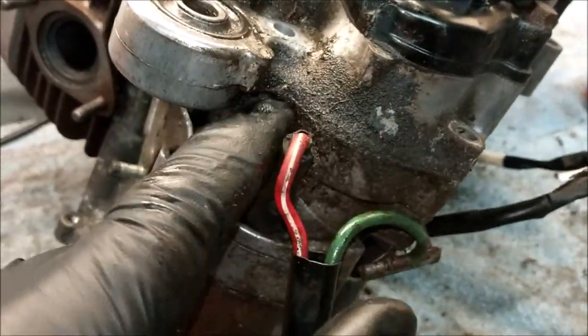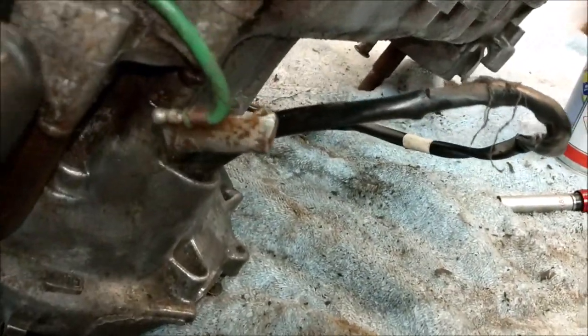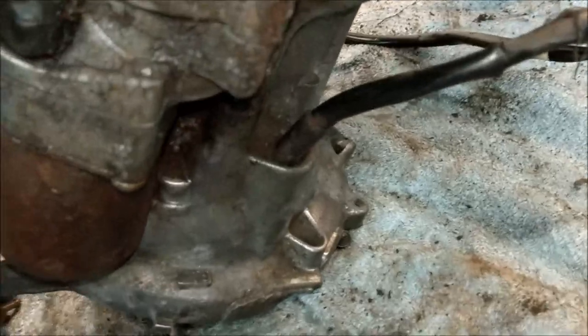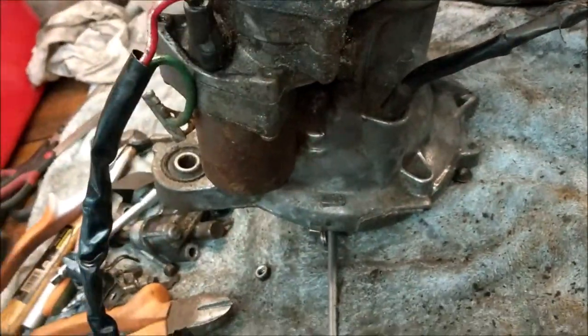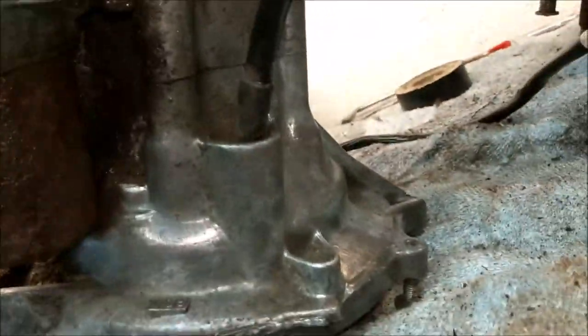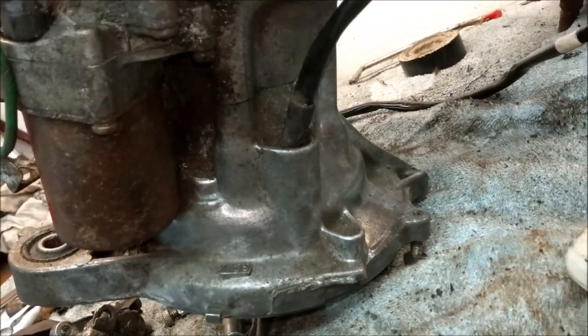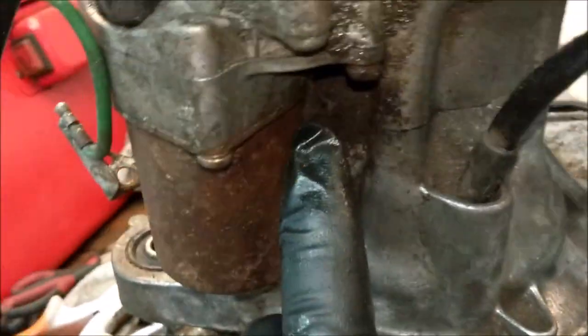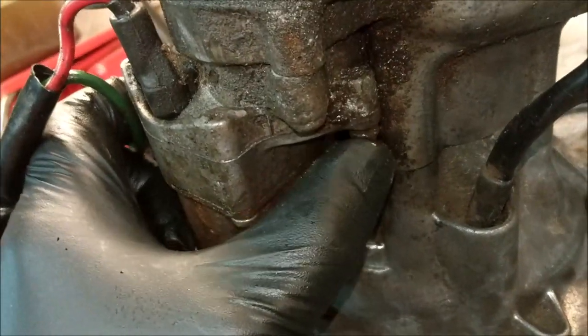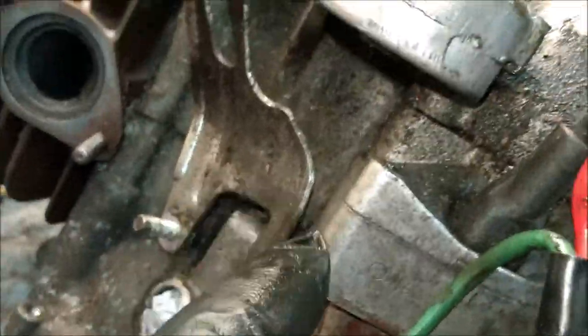Okay, well that's not splitting there at all, is it? Because it shouldn't have, it should split there. Oh, it is, there is a gap. Ah, okay. Right, in that case then I need to tap just there. Is there another bolt somewhere? You've got the screws that hold the starter motor onto this piece here. Okay, that's done by that, and the one we can't get to there. But the bolts I've just taken out, I've made a gap there. And there, you can see daylight through almost.